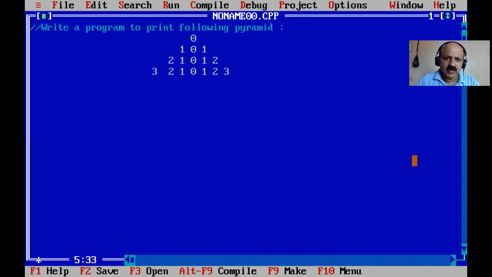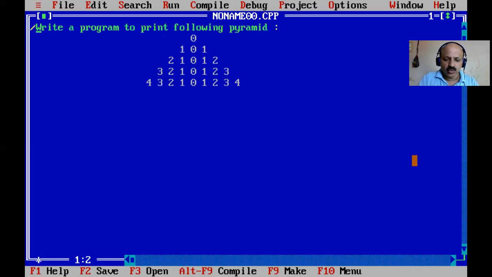Here one blank is extra. Okay, so now it is perfect. And last, that is one element, 3, 5 and then 7. Now nine elements. So 4, 3, 2, 1, and 0 in the middle, then again 1, 2, 3 and 4. So that is 9 elements. So we have to print this shape of a pyramid.